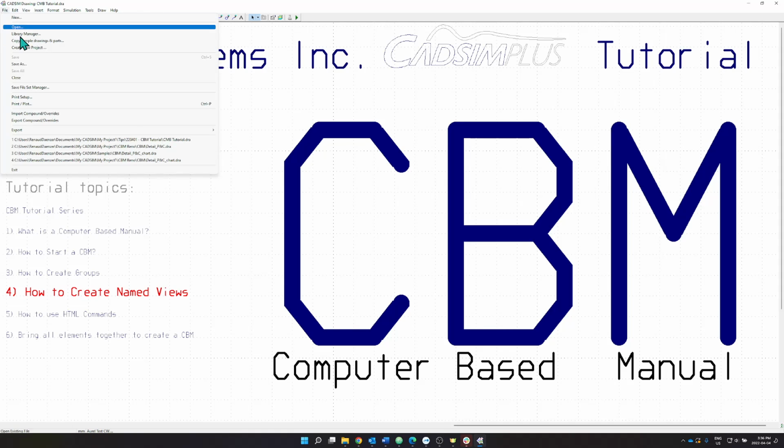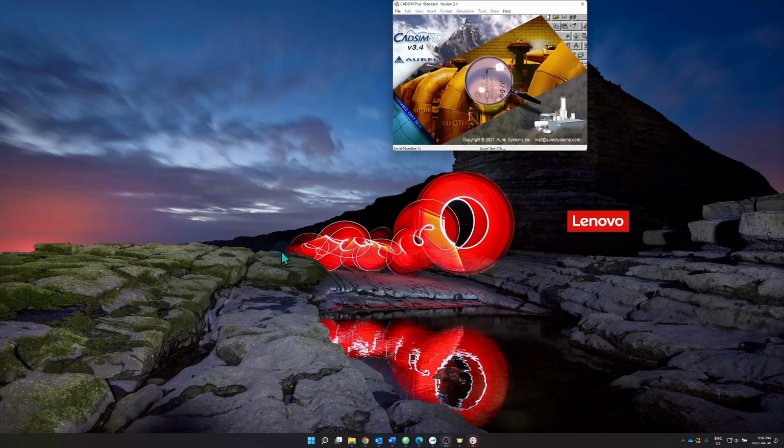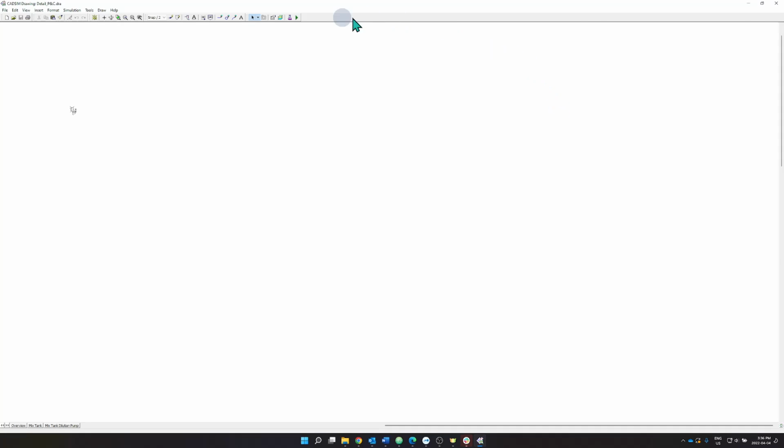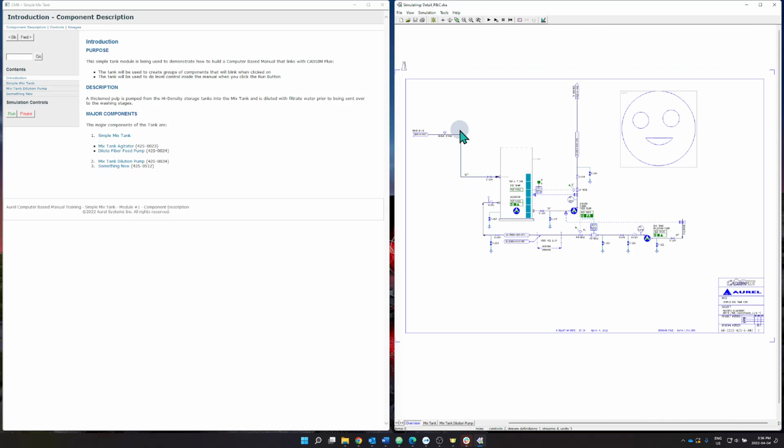So let's open our work in progress computer-based manual, and you will note that it auto loads into the computer-based manual configuration, with the HTML web pages on the left-hand side and the simulation on the right-hand side. When we launched it, it automatically centered our drawing over to the overview look.